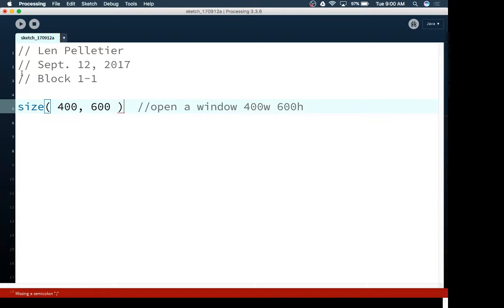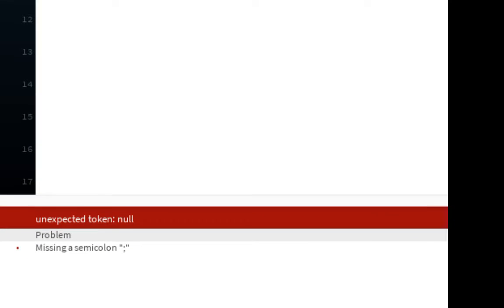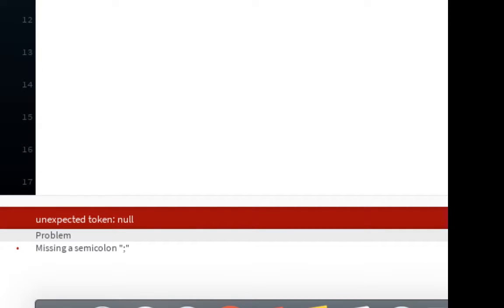But if you did run and you were like, oh man, what were the problems? Then down here at the bottom, there's what's called the console. I guess the laser pointer is pretty bad for the YouTube video. They can't see my laser pointer. I guess I'll just gesture with the mouse. We can zoom in, and we can see that there's some error messages. There's also a black space down here that we'll talk about. You can click on errors, and it'll give you a little bit more detail. So it says missing semicolon.